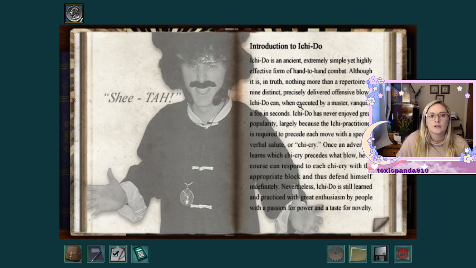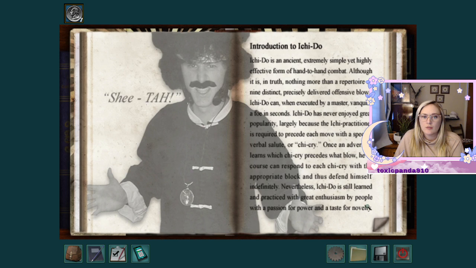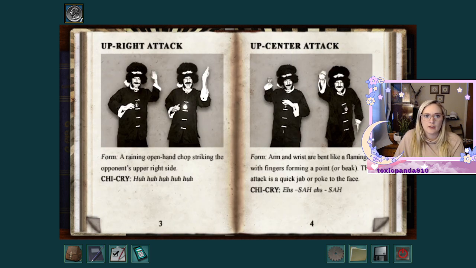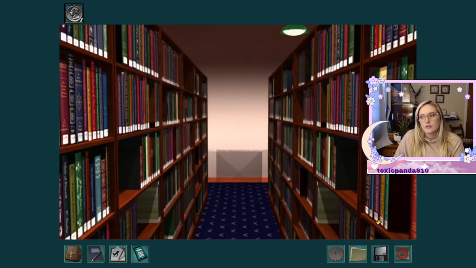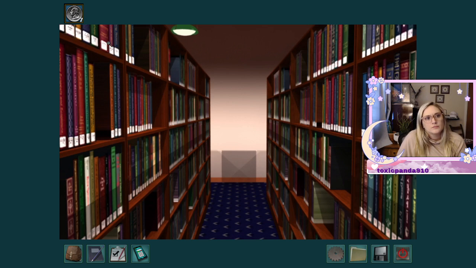Introduction to Aikido. Aikido is an ancient, extremely simple yet highly effective form of hand-to-hand combat. Attack stance, up left stance, up right attack, up center attack. Okay. Okay, keep going. Down this aisle.